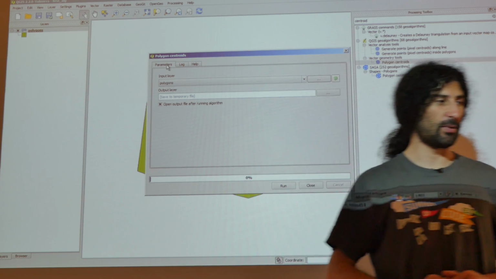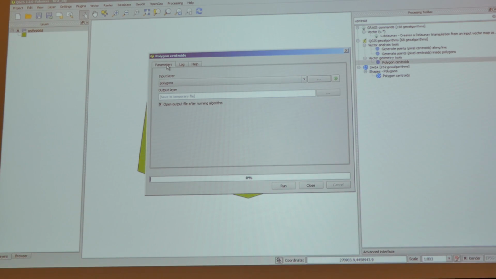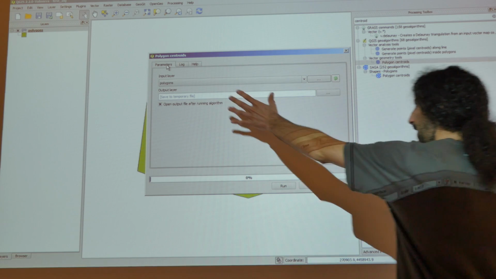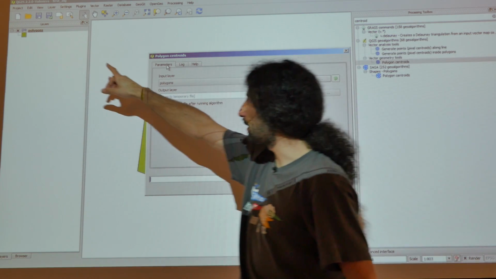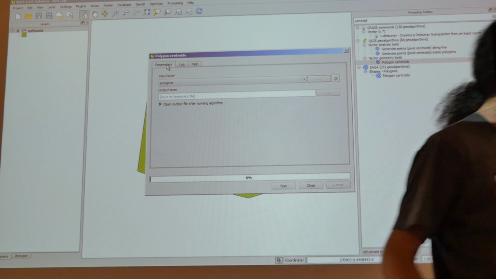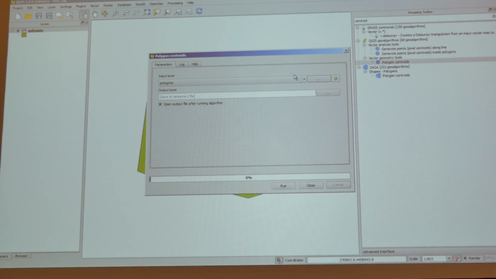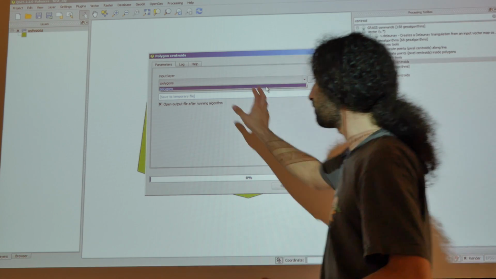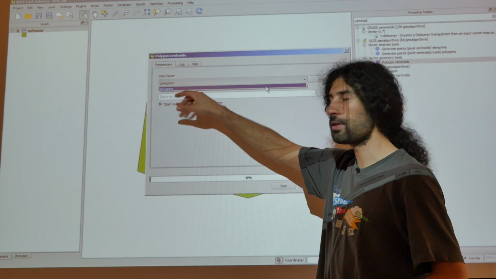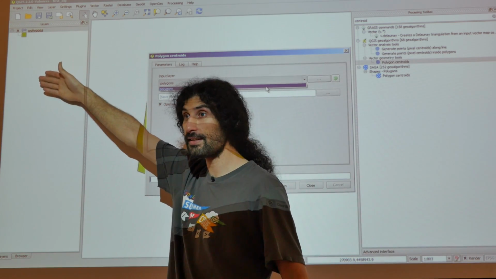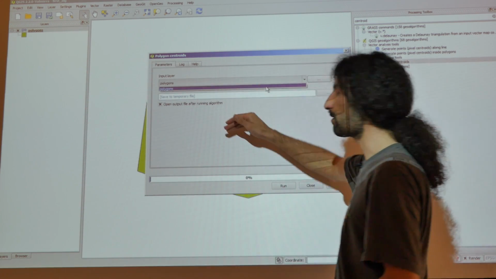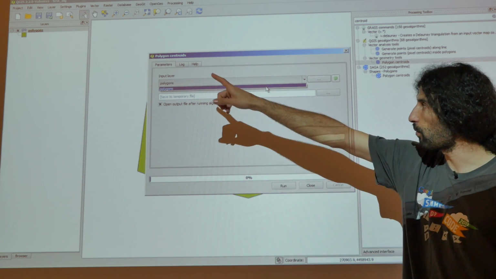So we get one input. And when you have an input of type vector, you're going to see a drop-down menu like this one, which will display all the layers that you have in there. In this case, I just have one. So there's nothing more. But when we produce new layers, you're going to see more things. In this case, it's a polygon centroid, so you are only going to see the polygon layers. If you have raster layers or point layers, you're not going to see them. The list just shows polygon layers, right? In this case, I have one.